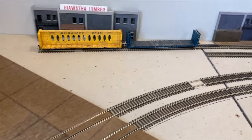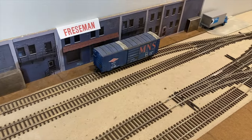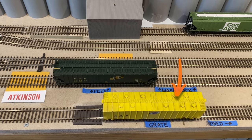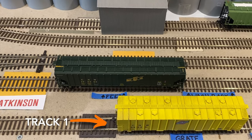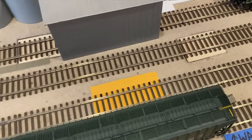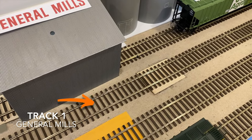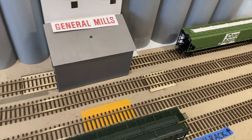One of those things would be car spots. As I noted in a previous video, I did name the industries. But if we swing down to Atkinson here, Atkinson is the two near tracks. The way I had it set up, the Chicago Northwestern Zito yellow car at the grate and shed was called track one, where the feed and wash rack I was calling track two. Now, Tom noted that the main, which is where the post-it note is, would actually count from the main on out. For General Mills, that's by us, the next track is track one, and then that car is sitting on track two. So you've got some clarity in terms of where stuff is spotted.